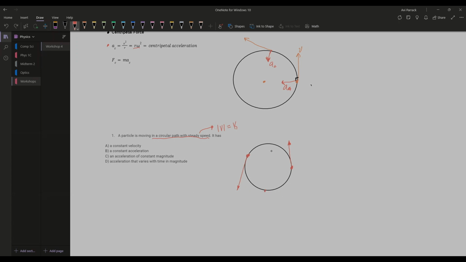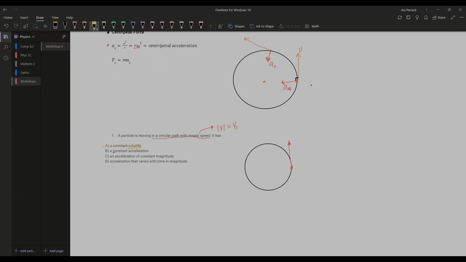Okay, so let's go back. We got that picture in mind. Now let's try to look at these different options they give us. Is it going to have a constant velocity? Well, I think I already said the answer to this. They're not telling us that it has a constant velocity. They're saying it has a steady speed, which are similar but different. If it has a constant velocity, that would tell us the direction doesn't change. So what would this particle do? It wouldn't move in a circle. It would just travel in a straight line. That's not what's happening. So this is out. This is not the answer.